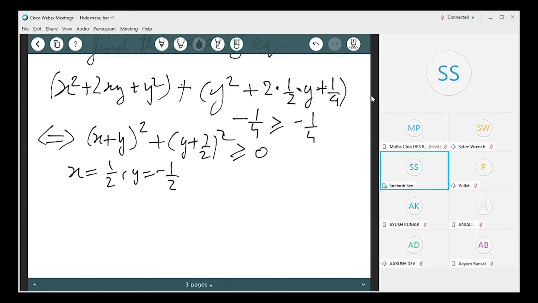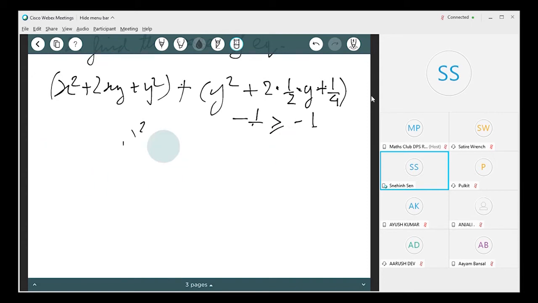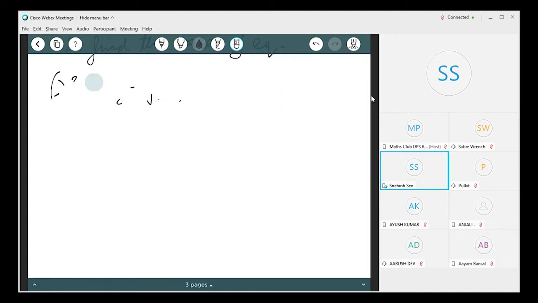But let's write it a bit properly. If we write it like this in the Olympiad, they would barely give you any marks because this doesn't make much sense. It's just some symbols and drawings, they'll say. So let's do it a bit properly. We have the idea now. Now we'll write it properly. The idea is perfect.